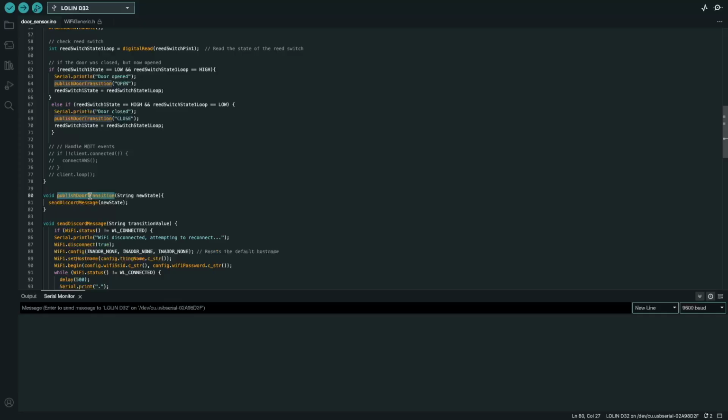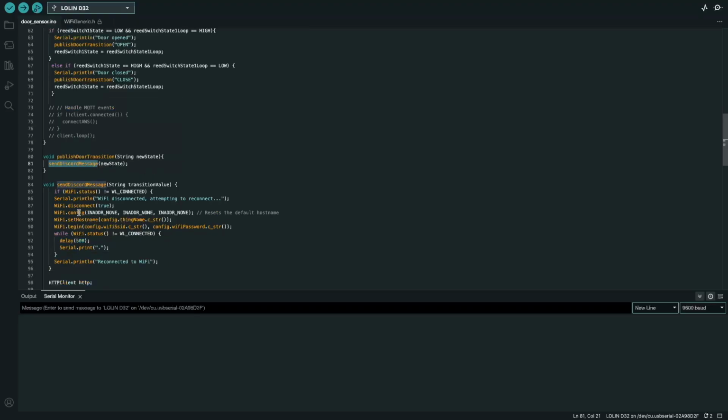You could send an SMS, you could send an email. Heck, if you even had a camera attached, you could take a photo or anything you want, basically. But in my case, I'm keeping it very simple, and I am just sending a Discord message. So if you don't have Discord, go ahead and just download it. It's free to create an account.